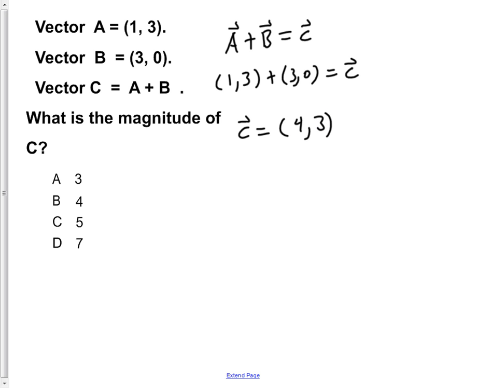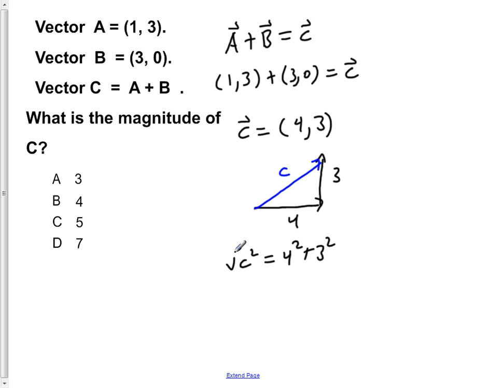Now to find the magnitude, if we draw this out, it has an x component of 4 and a y component of 3. Now the magnitude of the resultant here would be this, which we're going to denote just C. Now we come to the problem of how to solve for C. So using the Pythagorean theorem like we've done before, we write C squared is equal to 4 squared plus 3 squared. You're plugging in the values of the two legs.